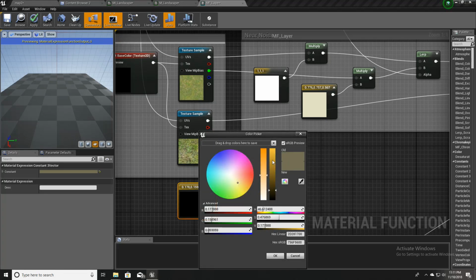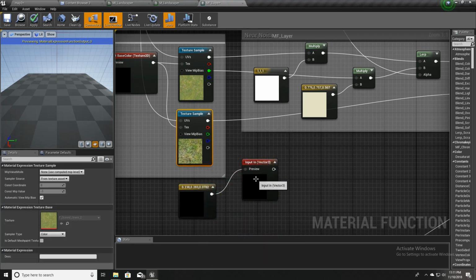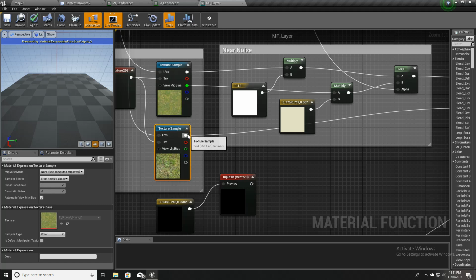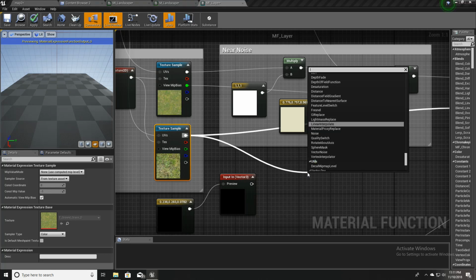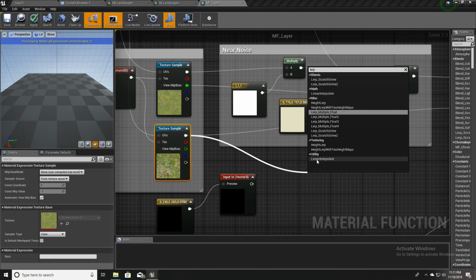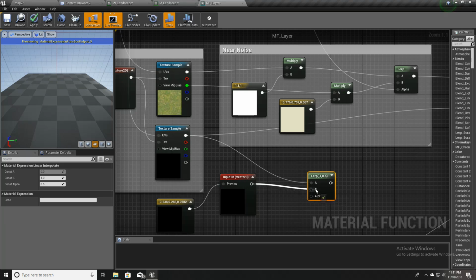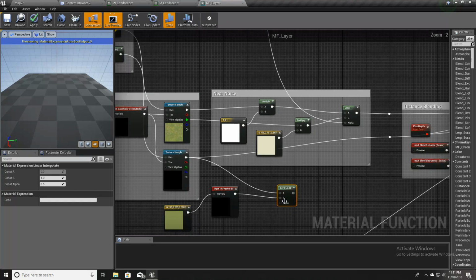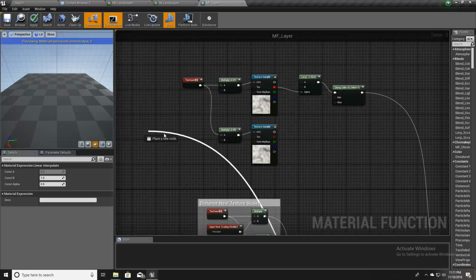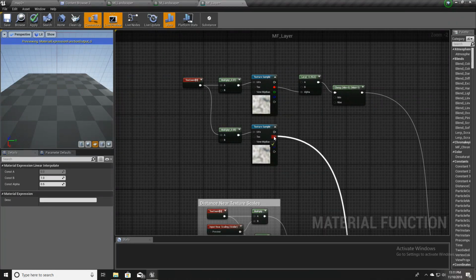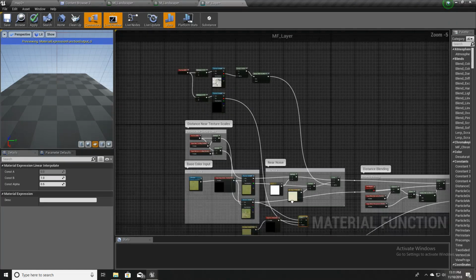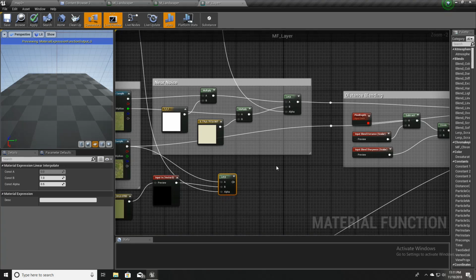Let me pick some green from here. Okay, this looks good, and I love this one with this color. And for the alpha input I'll plug the red channel of this one into here.